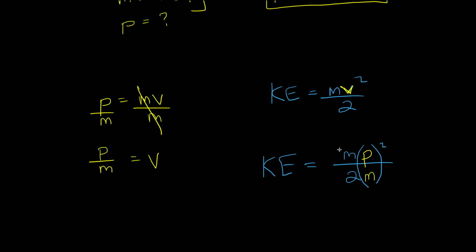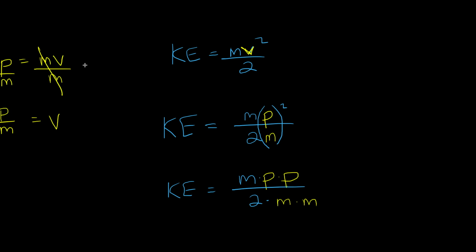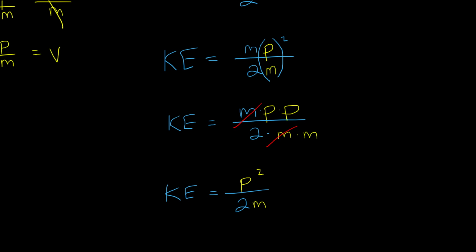Well, you'll notice that after you have set this up just like that, let me break it down even further so you can kind of see what's going on. Okay, so this is how it looks after it was broken down. I just basically wrote it like this. You'll notice that one of the masses cancels out with one of the other masses. And now you have an equation that looks like this. Kinetic energy equals momentum squared divided by 2 times the object's mass.